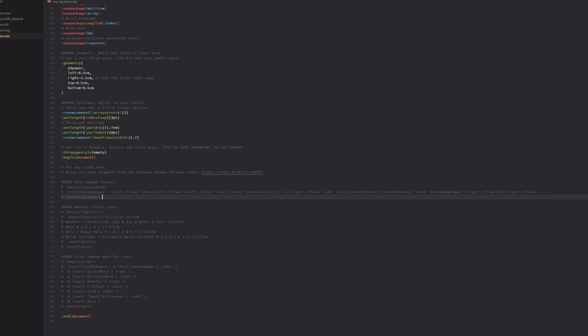I have three examples from my Pokemon Attack Mechanics video. If you want to do math, then I would strongly recommend you use the display math command, which will put some nice large math, and also the fractions will look very good. And this is just the main damage formula, and I will use that as a demonstration here. And now you can run normal LaTeX. And most systems will do that automatically, or there is some sort of command.